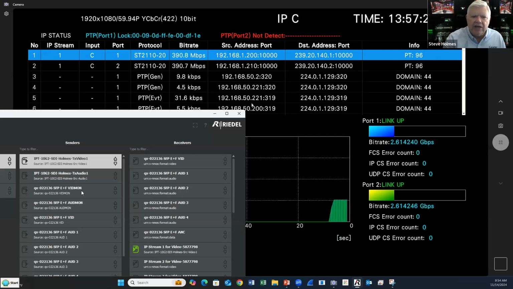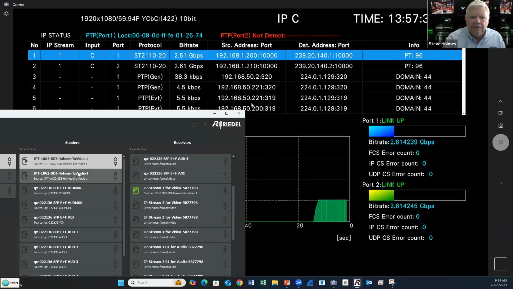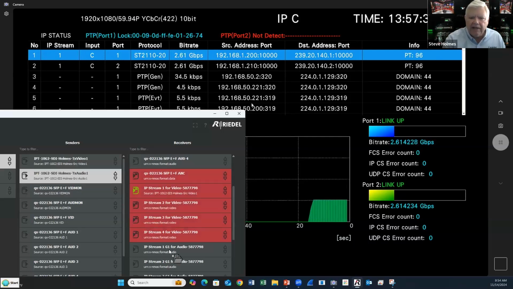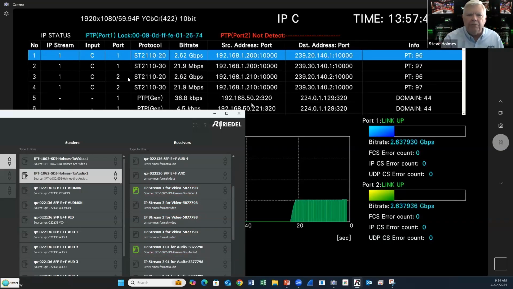And I can do the same here for the audio. If I scoot down here, get into my audio receivers and say, hey, audio, I can, for that same service, drop that audio and boom, I now have -20-30 for port 1, my red network, -20-30 for my blue network.